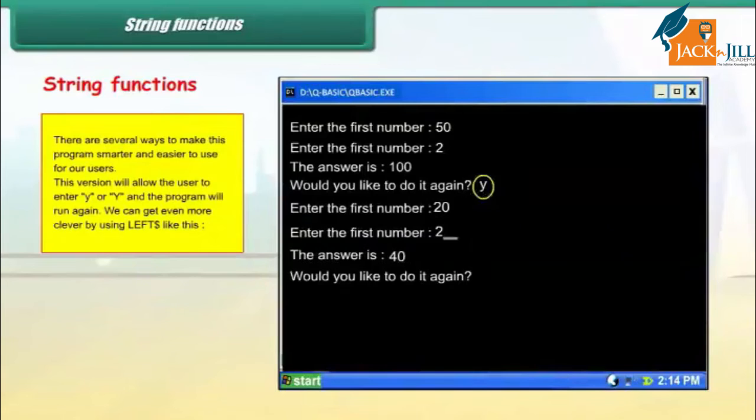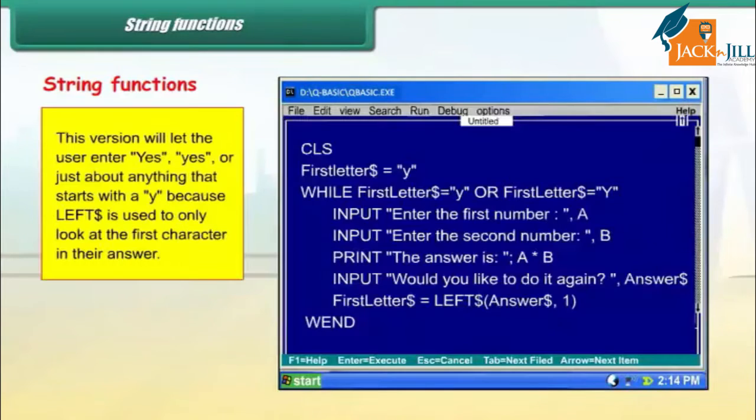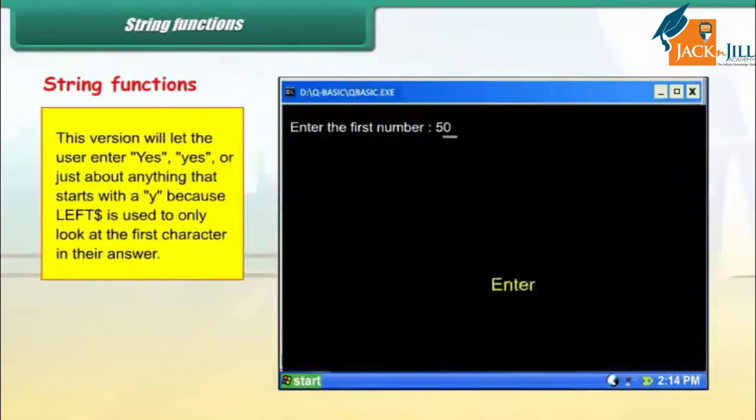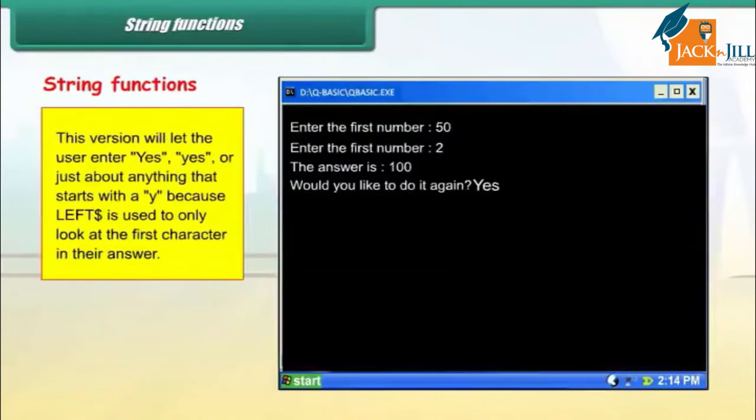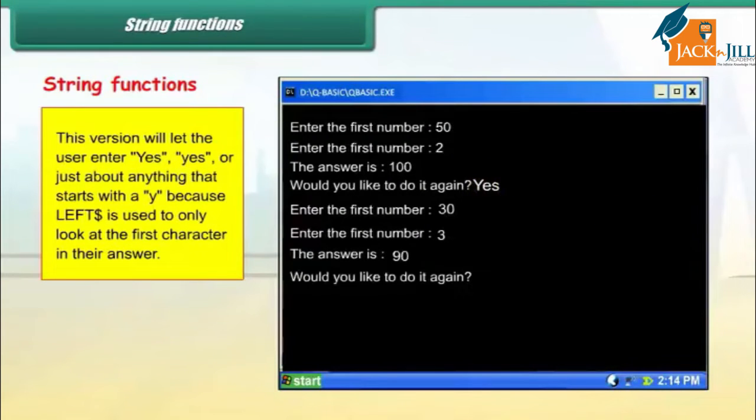This version will let the user enter yes with a capital Y, yes with a small y, or just about anything that starts with a Y, because LEFT$ is used to only look at the first character in their answer. You could even enter yep or yeah, and the program will begin again.